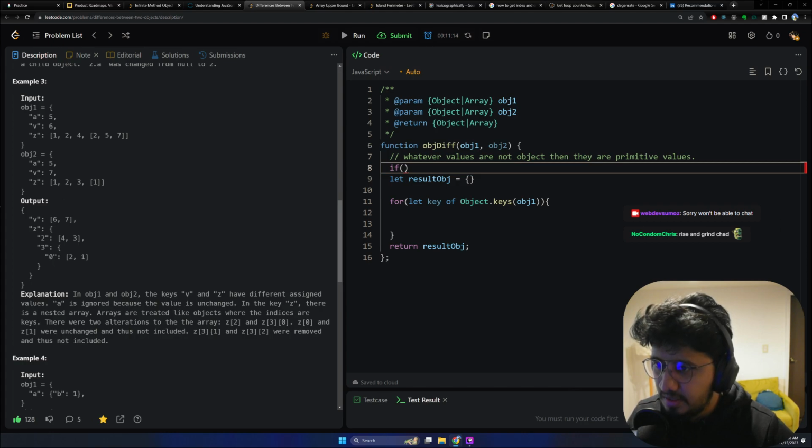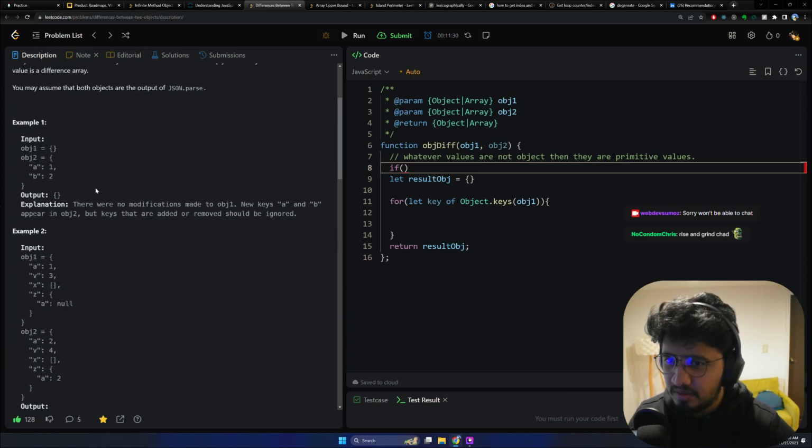Okay, let's see. So obj1 had 5 and 7, it was deleted in this one. Okay, but keys that are added or removed should be ignored.